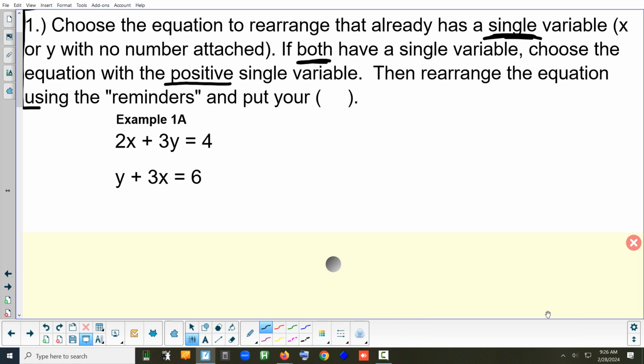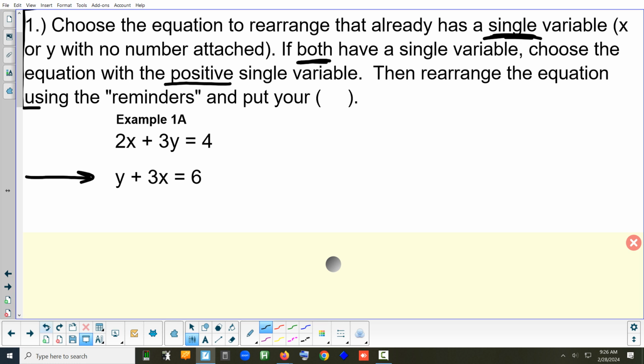All right, so we have to pick which equation here we want to rearrange. So look for an equation that has a letter with no number in front of it. Is there an equation here that has a letter? Might not be by itself, but at least it doesn't have a number in front of it. Yeah, the one on the bottom. So this is definitely the one we want to try to rearrange. Don't try to do the top one because that's going to be harder. This one, really, what number is in front of the y? 1. Always look for that one.